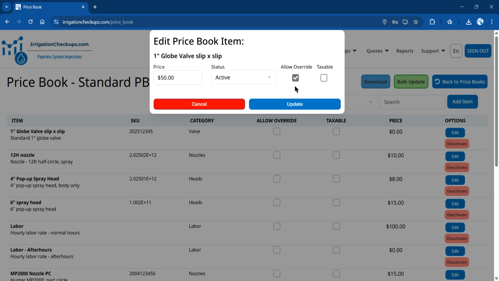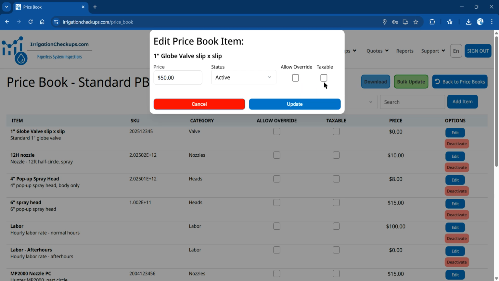And so I would assume most of the time you don't want to give that discretion to your techs, but if you're using a very simple price book where maybe it's labor and materials, and the materials one, you obviously would not know on a quote by quote basis how much materials you need, so you could allow them to put in the price there.